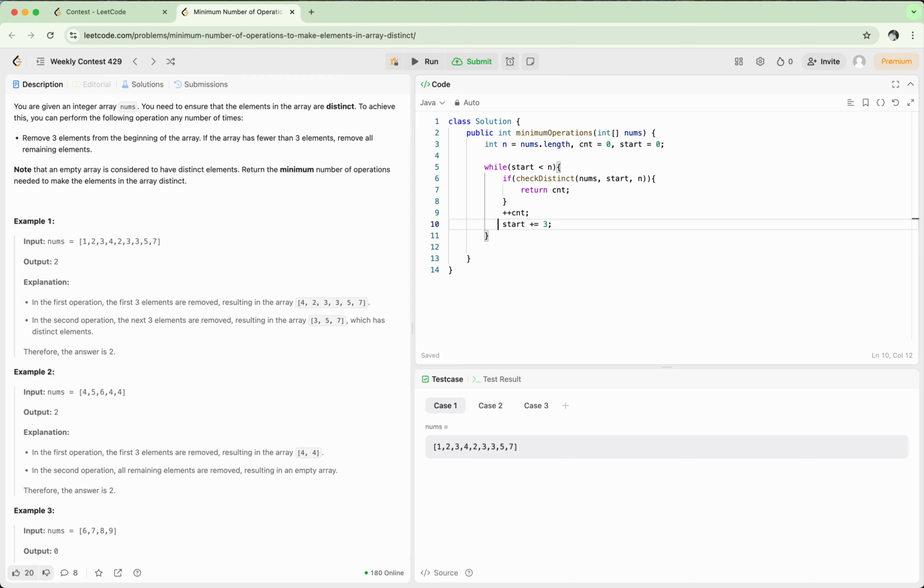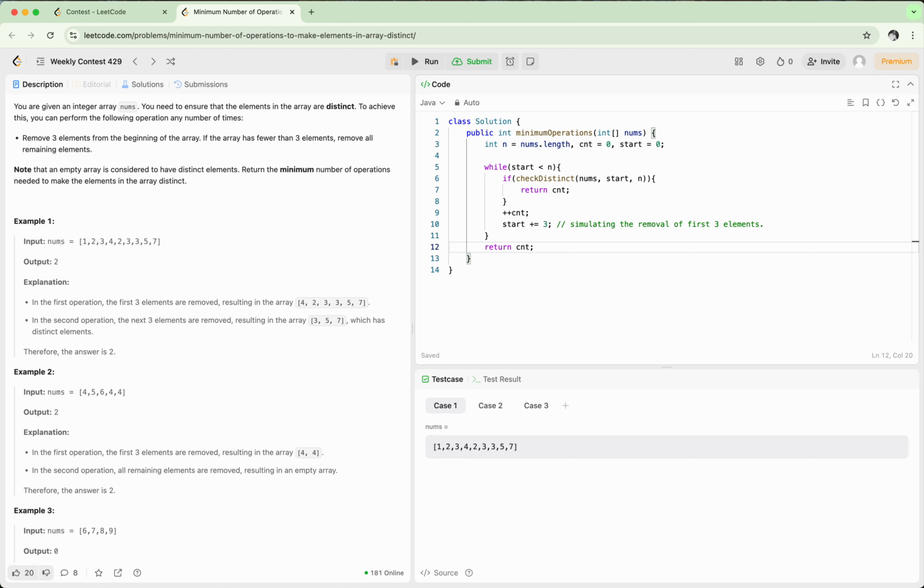This is simulating the removal of the first three elements. At the end also we'll be returning the count.